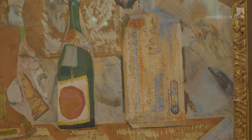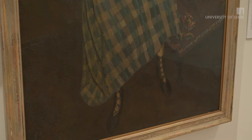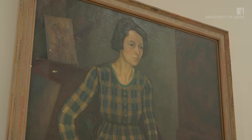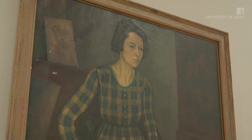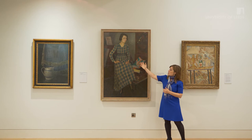In part due to Sadler's creative collecting of the early 20th century, the university has gone on to collect further pieces to fit in with this era. One example is this work, A Portrait of Nina Hamnett by Roger Fry of 1917. It's an important painting that shows Nina Hamnett, a member of the Omega Workshops, displaying the wares of this important artistic workshop in London. Omega Workshops produced objects for the home designed by artists. She sits on pillows decorated with mod pattern, and the dress she wears is the design of the Omega Workshops as well.